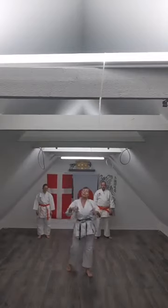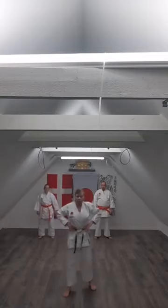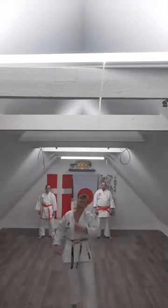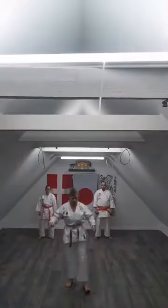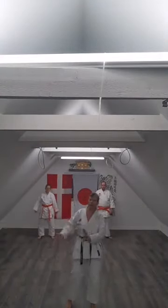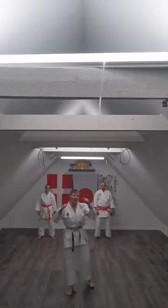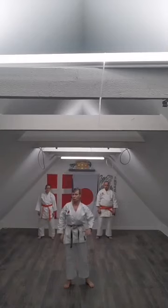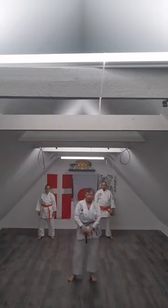Okay, now we're going to do it to the other side as well. And try to think like we didn't just do it to the left side. Try to think, oh my God, this is new, because one side is always different than the other side when we're training. So even if you know the movement, what to do, try and think of it as something completely new, because the right side didn't do it and the left side didn't do the other thing. Okay? All right. Good.